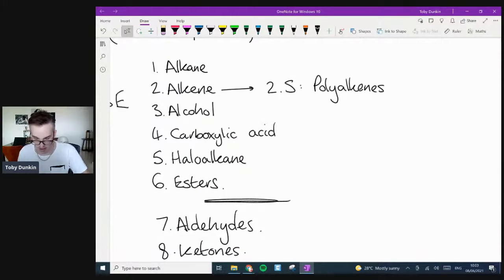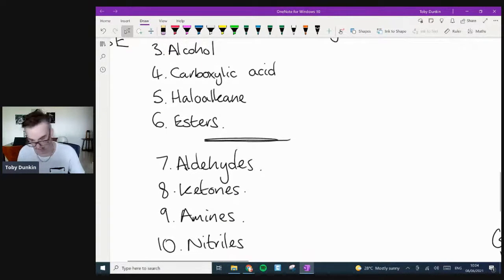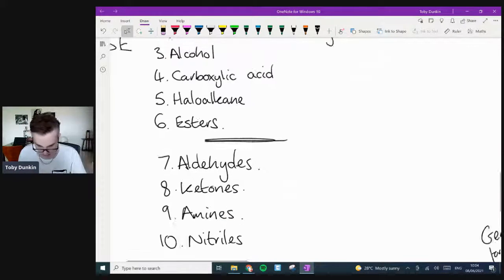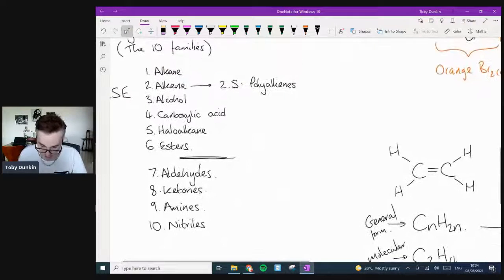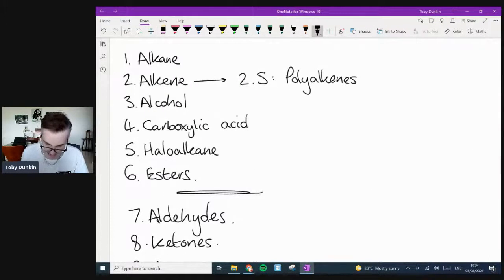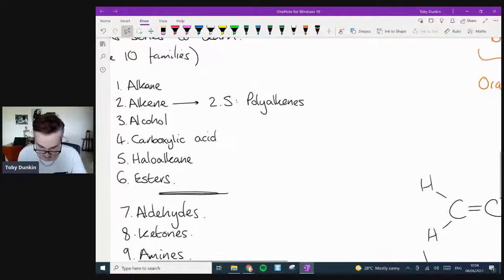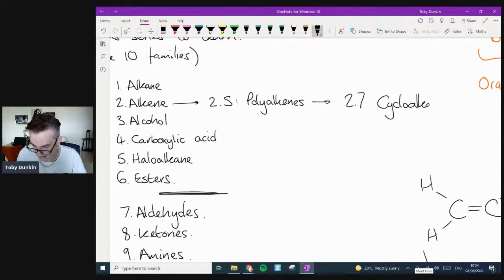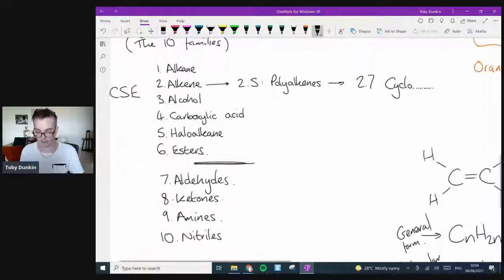So alkenes, I'm going to add that in because technically the ester isn't in the AS family, because it's in the GCSE one. But I will also add this in, and you do need this for GCSE. Annoyingly, it goes on the alkene section as well, which is very irritating. 2.7, which is cycloalkanes. I could just put cyclo. Cyclos. There's no actual S, by the way. It's just cyclo. Right, those are all your families.